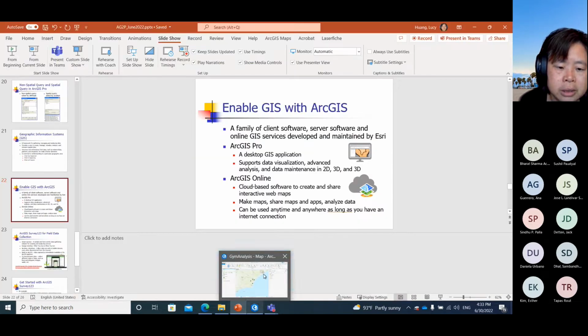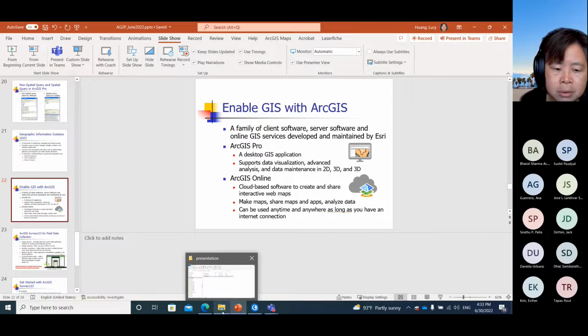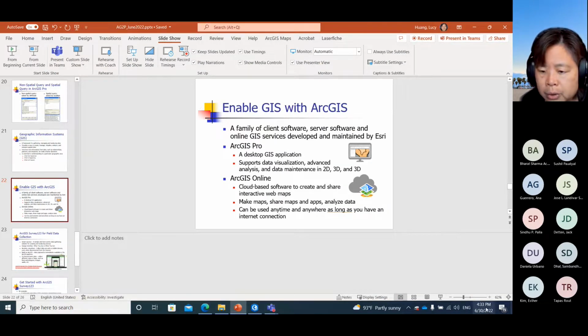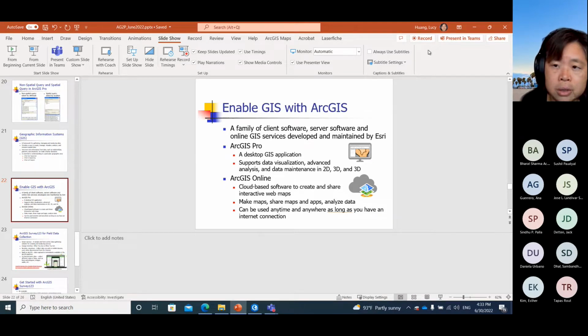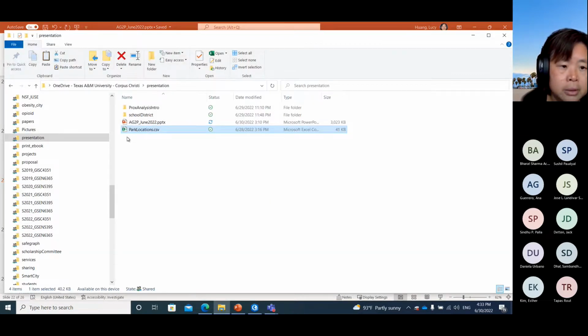So let's say I'd like to demo some. I only have 30 minutes, so I will demo the use of ArcGIS Online and ArcGIS Pro a little bit. For example, here we have an Excel file.